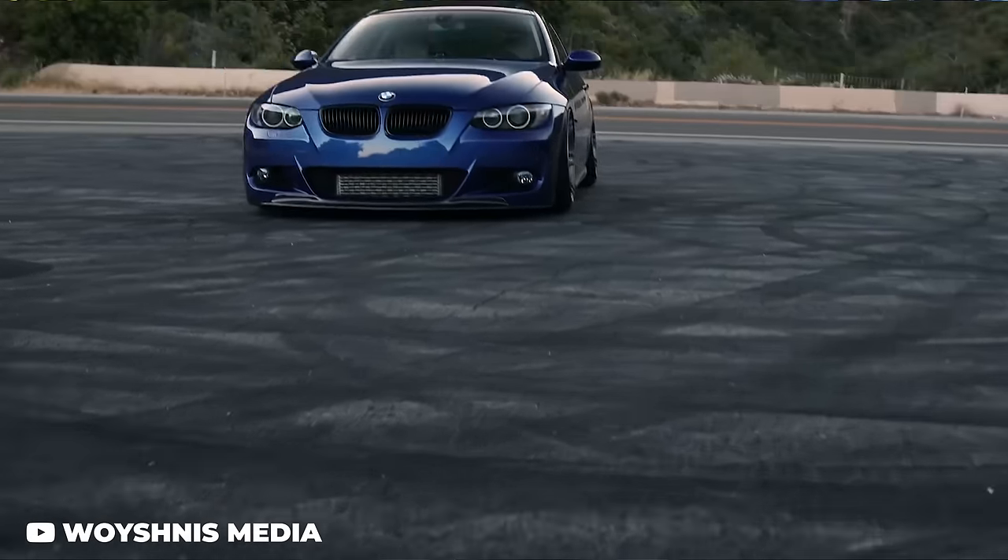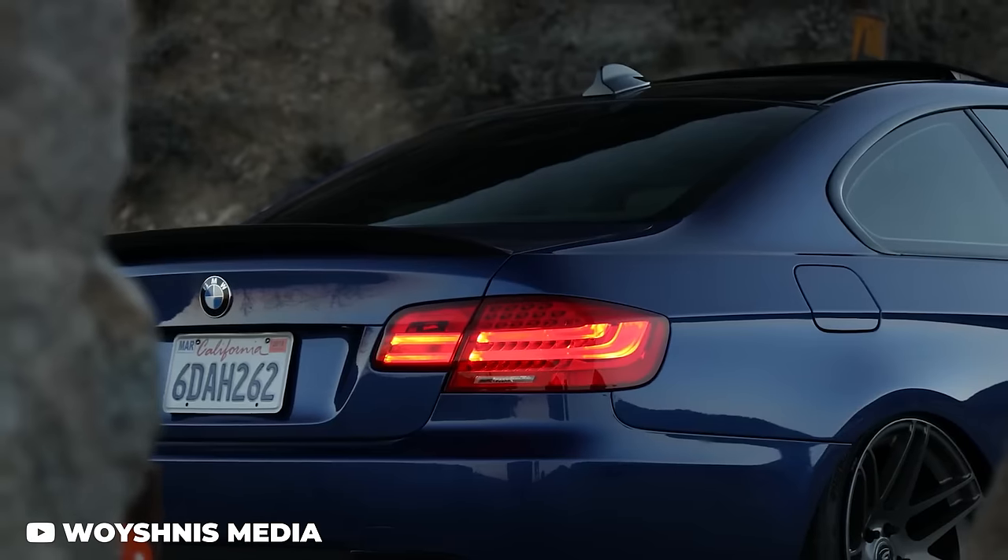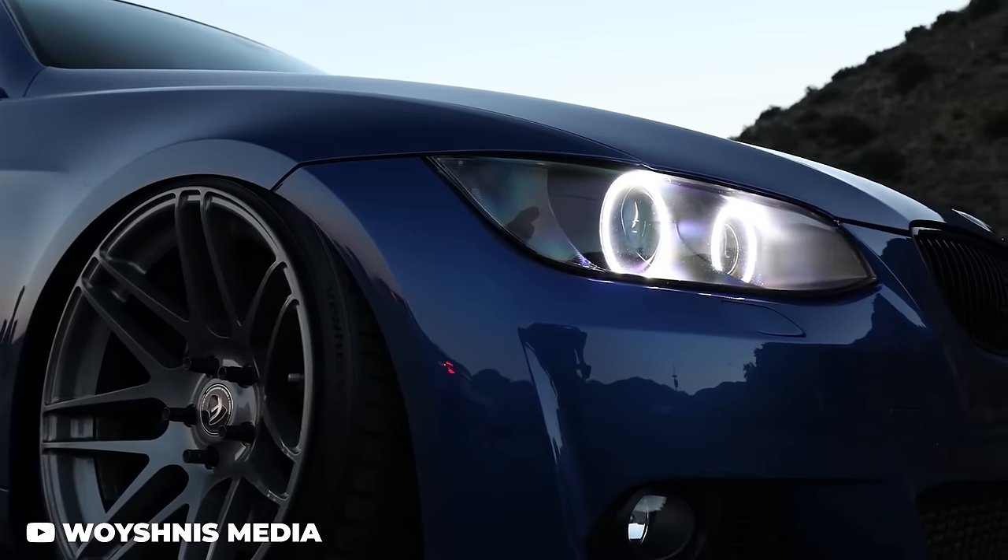If you want a track monster, a quick daily, a fast daily, or a frigging shooting-mile high-horsepower build, you can do it with this car. If that final horsepower number is important to you, get a 335. Good God — get the right wheel setup on this car and they look absolutely fantastic.